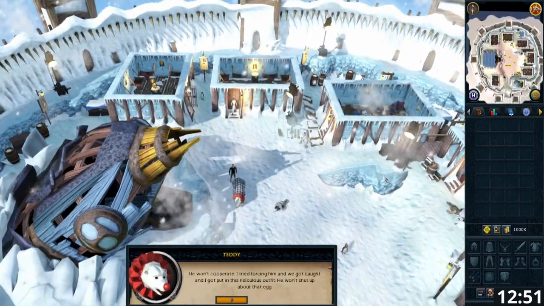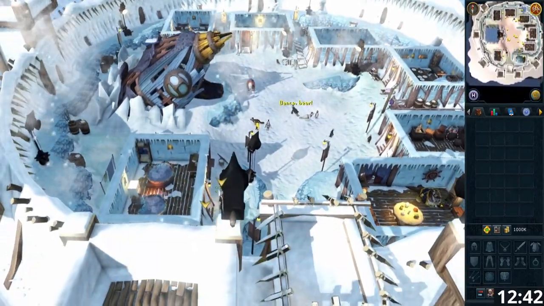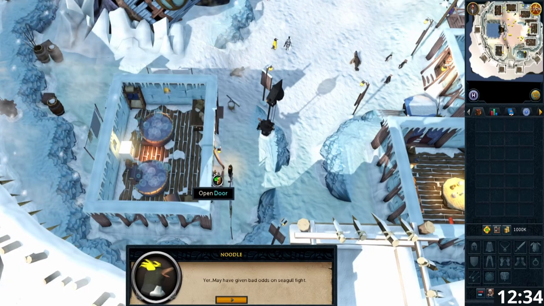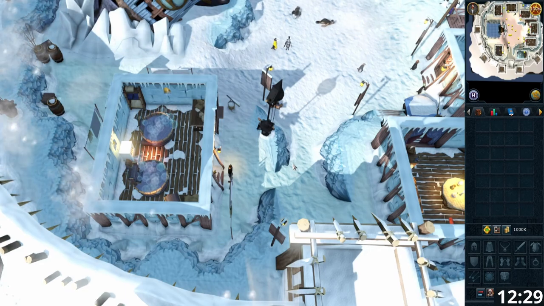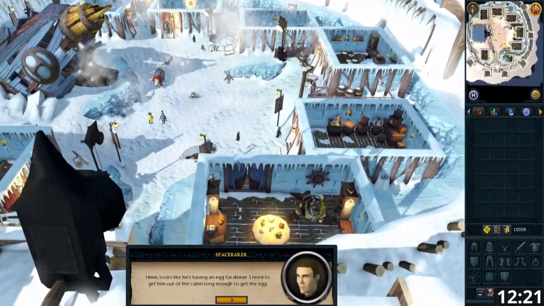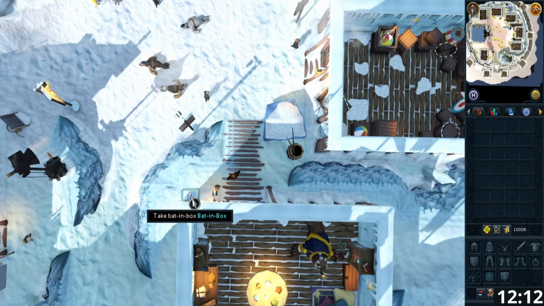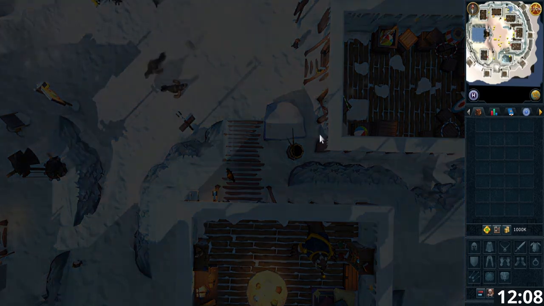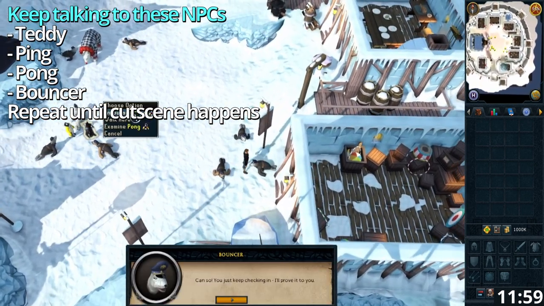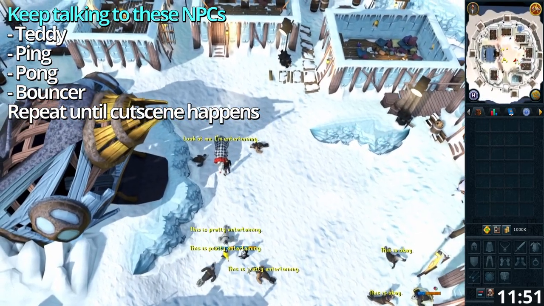Go south and talk to Noodle in front of the building. Go east and try to open the door with the walrus in it. Click the bat in the box on the wall and option 1. Keep talking to Teddy, Ping, Pong and Bouncer. You are trying to make noise to make the walrus exit his house, and you just repeat this until the walrus gets out of his house.